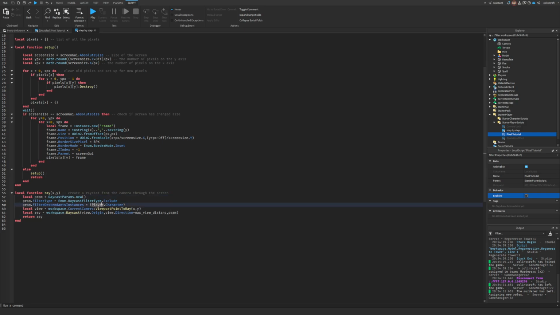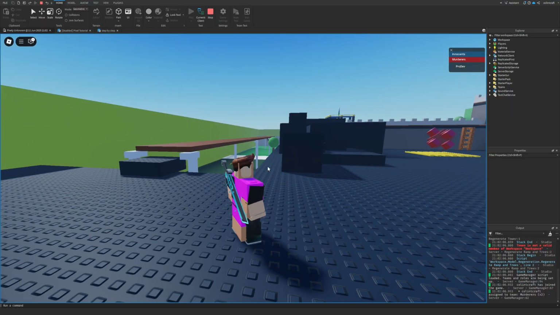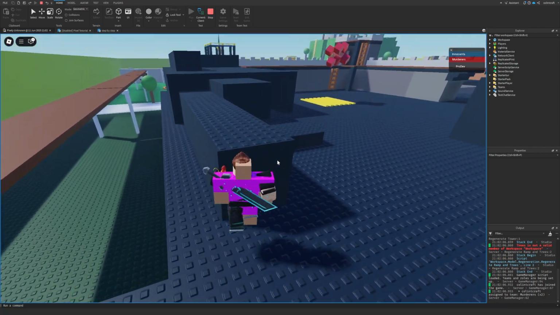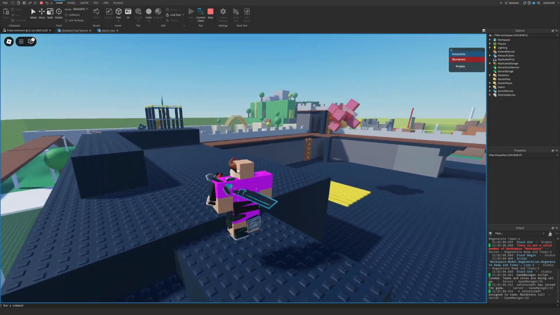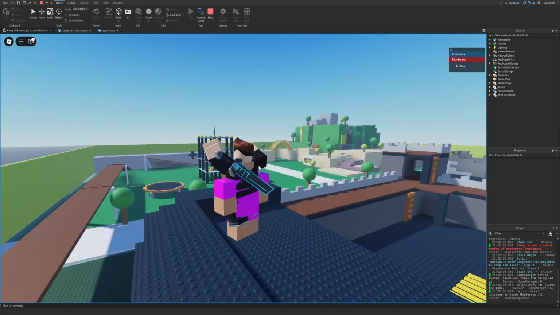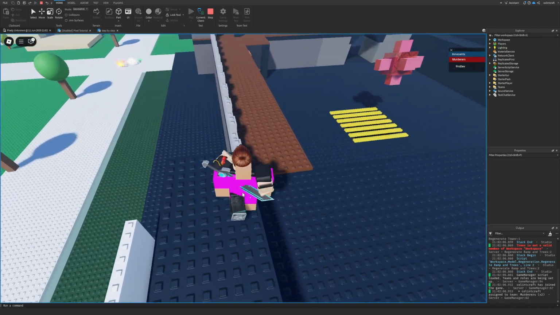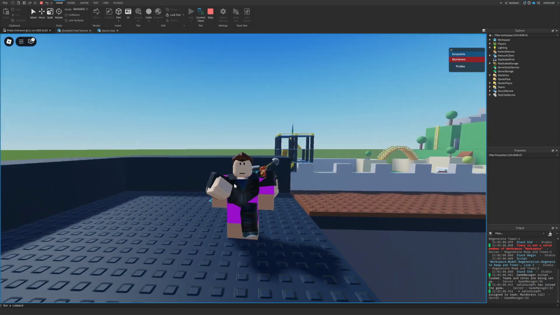And I do recommend excluding the character from the raycast. So basically, it won't display the character. Rays don't really capture how the character looks in the real game that well. So I made it so this character lookalike thing follows your character, and it makes it so you can't see the actual player. The animations don't play on it, but you could if you wanted to. You just have to do a little bit more work.